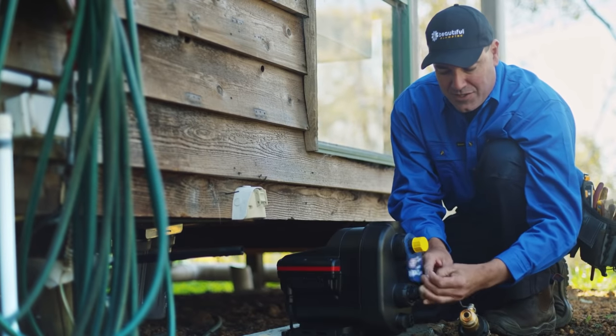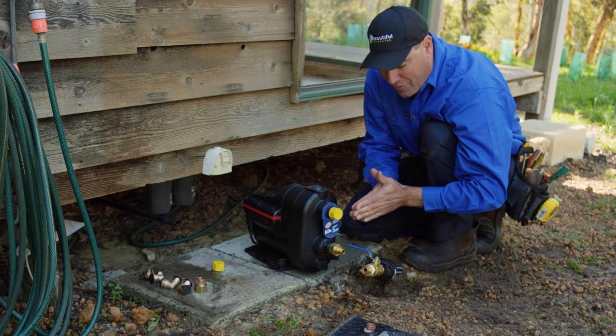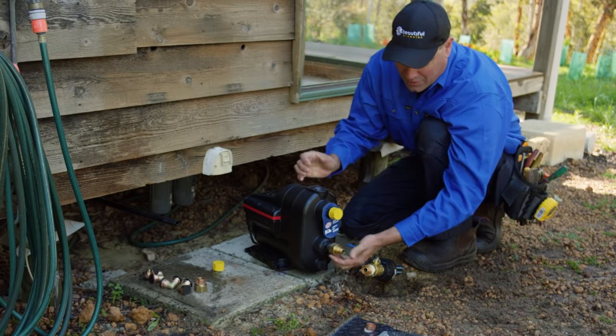Put it on like that. This nut has to go as easy as possible on there. Tighten it up to jam that O-ring and then it's going to be all good and seal and it won't drip.